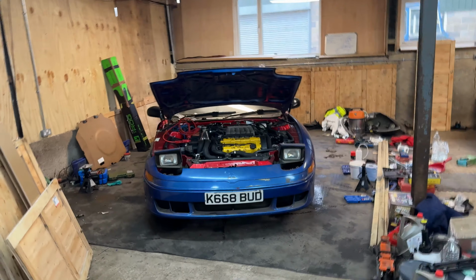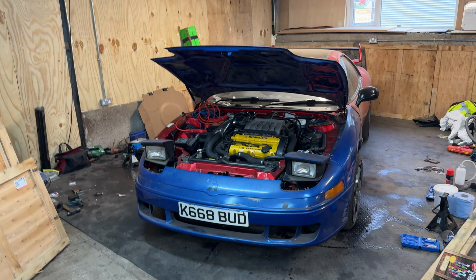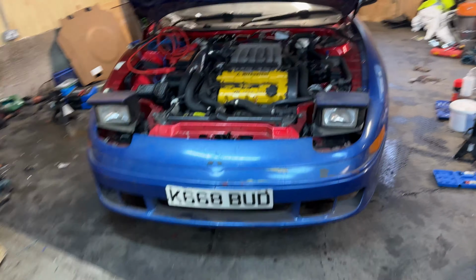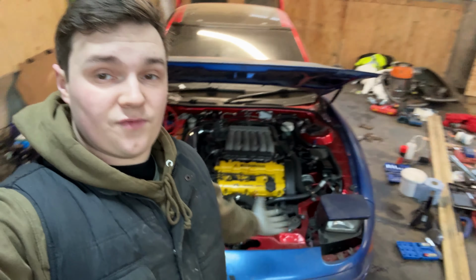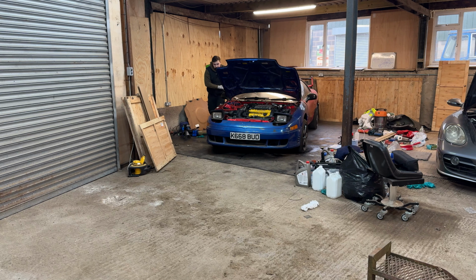Because I'm going to be working over there, I need to get the GTO out of the way, and in the last video, I tried my hardest to get this car completely finished, but it didn't quite work out that way, and if you haven't seen that, go click on the top right hand corner now. There's not much left to do to it, but there's still a fair bit that needs to be done. But the main thing is it runs and drives, so I can get it out of the corner, we can clean all that up, and we can get the lights up on the ceiling. Let's see if it starts.